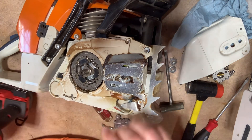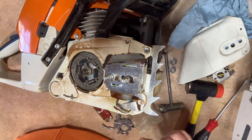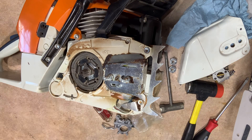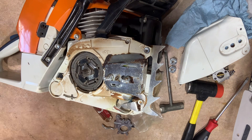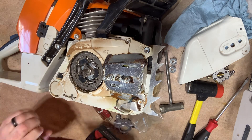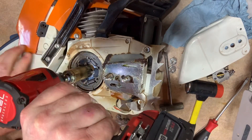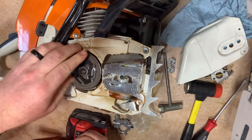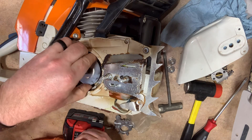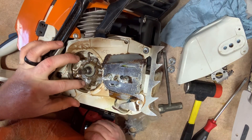I'm going to take off this plastic around this clutch. Let's get down to the pump first. Let me get a socket to take off that clutch drum. Remember, your clutch is reverse thread, so you're going to go righty tighty — righty loosening with an impact. With the compression it'll spin right off. There we've got our clutch off, here's our washer, and now we can see our oil pump right there.